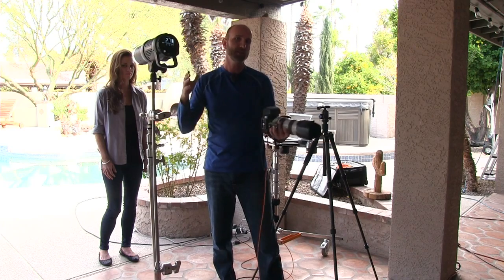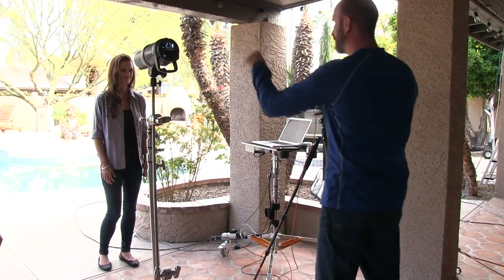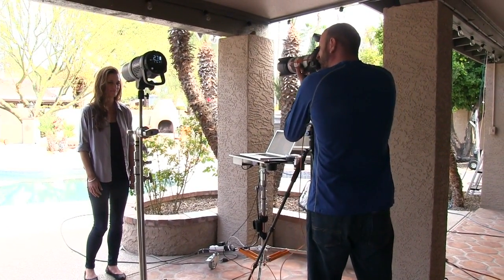We have two different sources of light when we're shooting in a situation like this, and it's important to understand these two things because you can control them separately. So first, let me show you what happens when I turn off my flash. I'm just going to shoot with no flash. And I'm going to put my camera in manual mode because I want to have more control over what's happening. Again, I'm going to get to this as we go along.